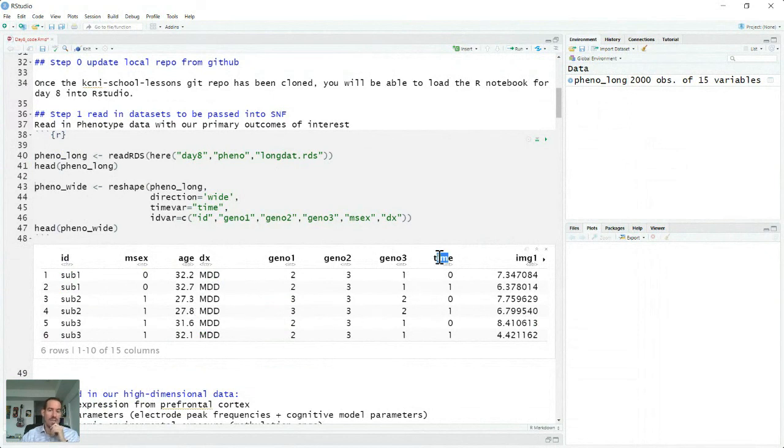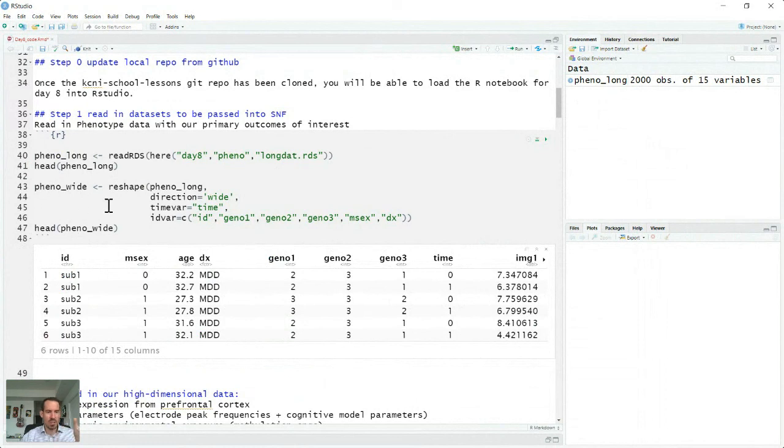And here we have a variable called time. This could be month, this could be follow-up period, this could be whatever, but we have 0 and 1. So you have different states of some variables at different times. Other variables stay the same. For example, I have created 3 genotype variables, which can only be one of 3 values, 1, 2, or 3. You can only have 3 genotypes at a given locus. A diagnosis that this person has. So all these people have a diagnosis of major depression, and that seems to be stable across time points. But I also have some imaging variables that have changed over time. So people were scanned, for example, at 2 different time points. You notice that their imaging changes.